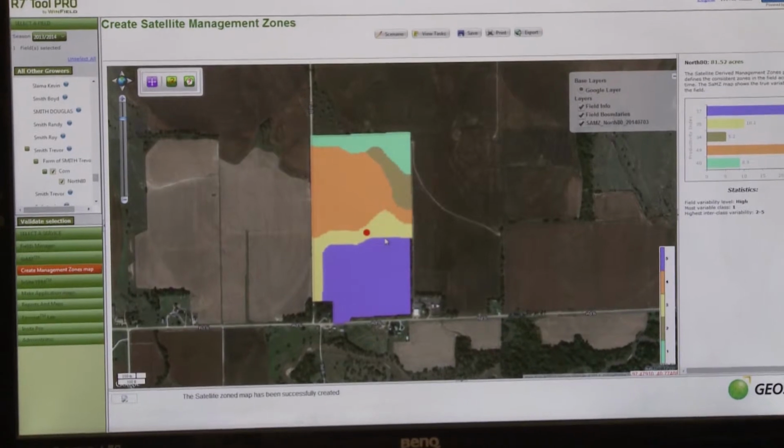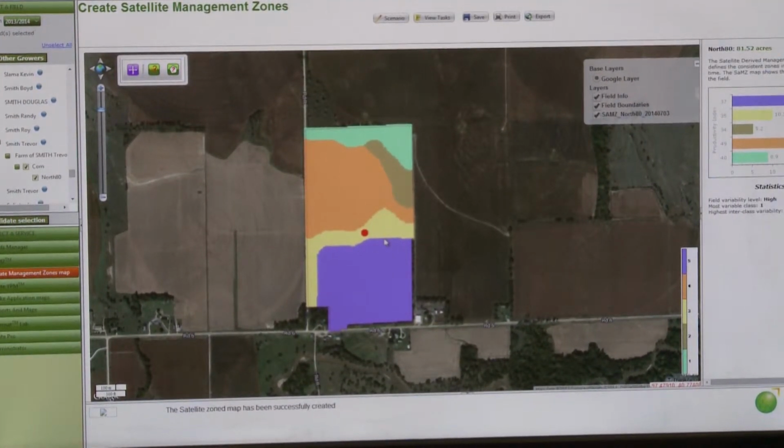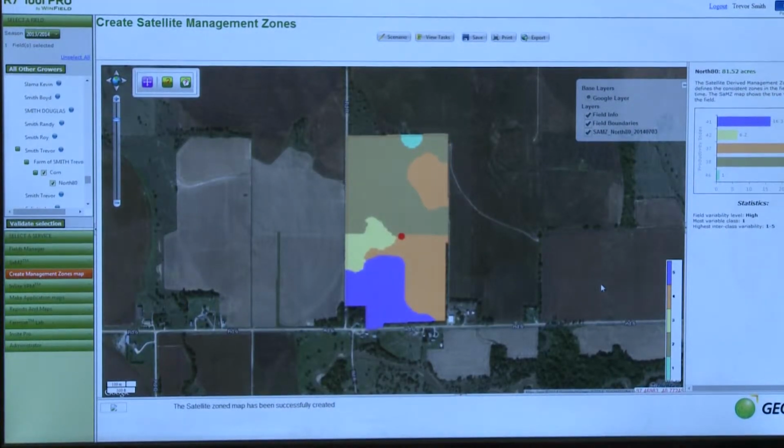We're showing them that this area of the field has a yield potential that's greater than this part of the field. So what that's showing them is, why don't I push this part of the field? That's where it's exported, and we can actually make a prescription off of that for seeding, nitrogen, just any kind of management you want. We can start pushing the higher parts and start saving our inputs on the lower parts.